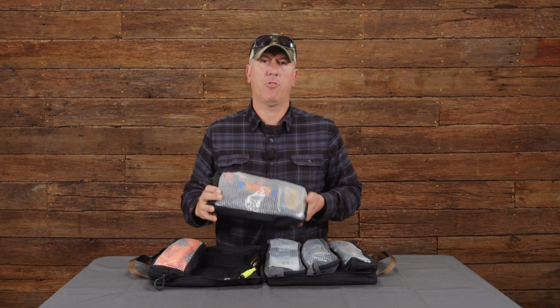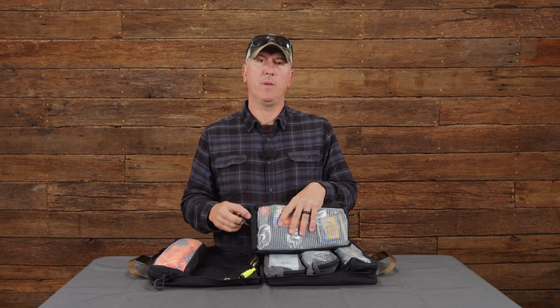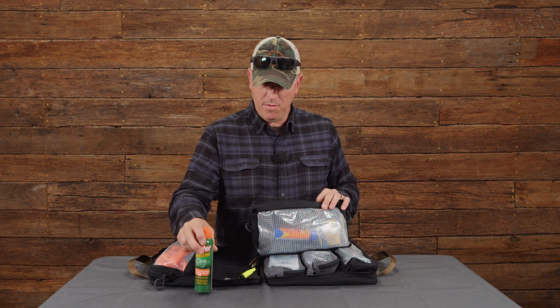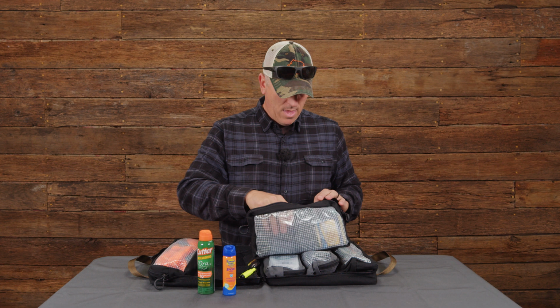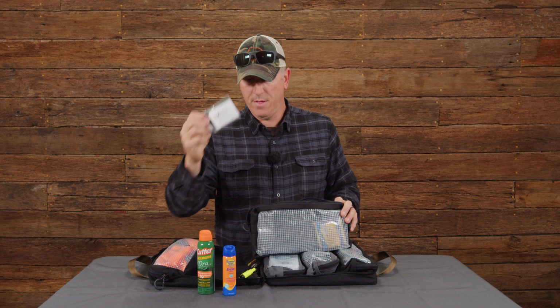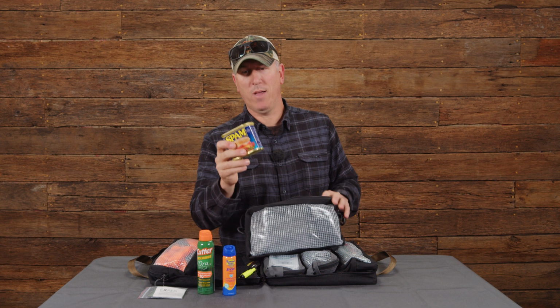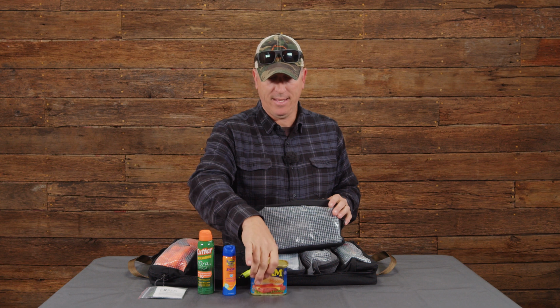So we're down to the last one. This is kind of my large throwdown Velcro. And I carry a couple things in here that don't really fit into any one category for me to spread them all out. So in here, we always carry some bug spray, some sunscreen, and I carry a repair kit for my air mattress because nobody wants to sleep on the ground. So that's all it's nice to have. Can of Spam. Cannot go wrong with Spam, especially in the metal container. Can be heated up, cooked, and eaten right out of that, so that's nice.